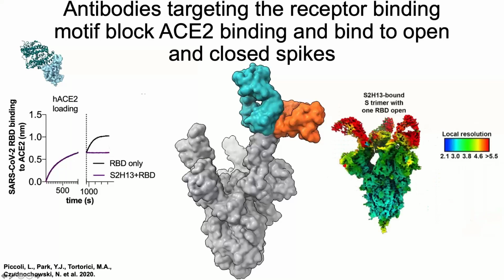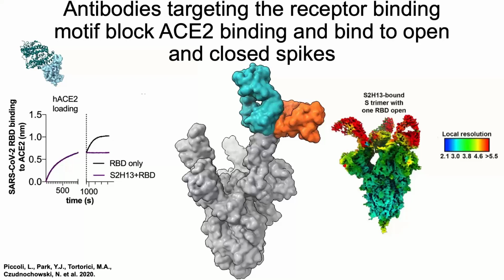And so we can also show that when we have a receptor binding domain open, there's a lot more structural variability, and it's a lot more difficult for us to capture this upon cryo-EM, but with extensive classification, we can get to a moderate resolution of specifically these open receptor binding domains. And so this is just one class of antibody that we can structurally characterize using cryo-electron microscopy.